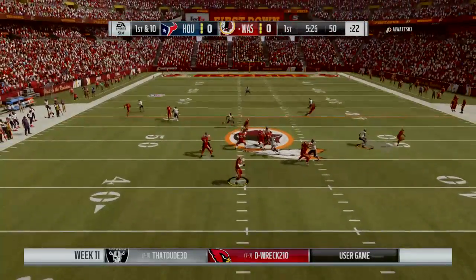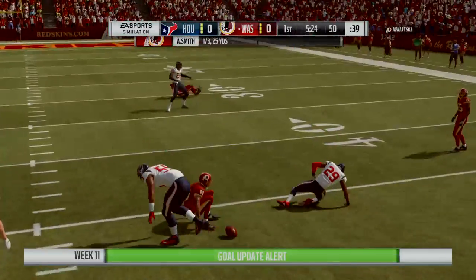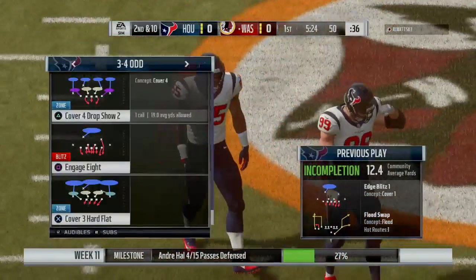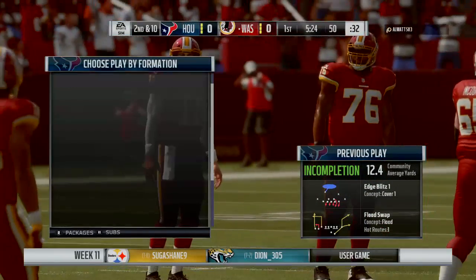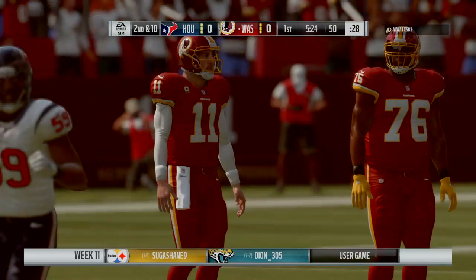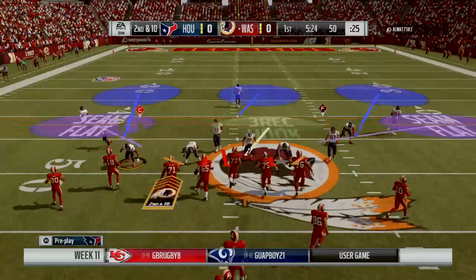From the 50, it's Smith. He couldn't quite hold it. Got hit, ball pops out. Incomplete. The beauty of being able to play a zone defense when you can sit back and see the ball coming out of the quarterback's hands, guess what? Creates a lot of confusion, kind of a muddle in the middle of the field where you can go make a play on the football.